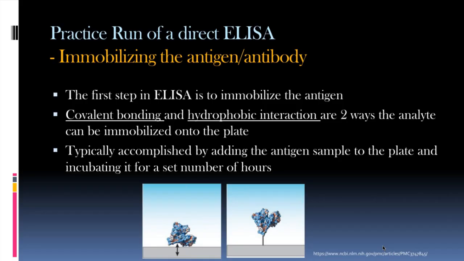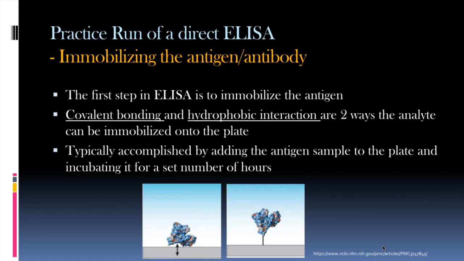Okay, so to apply all the things we've talked about, I want us to do a practice run through an ELISA. I picked the simplest kind, a direct ELISA, just to keep things fairly simple. But we'll walk through each of the steps in a direct ELISA to determine what we're doing and also what kind of things can go wrong and what kind of things to take into consideration.